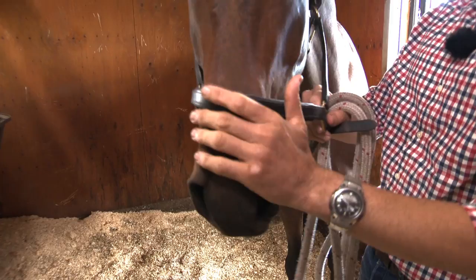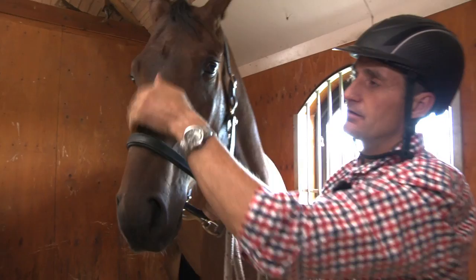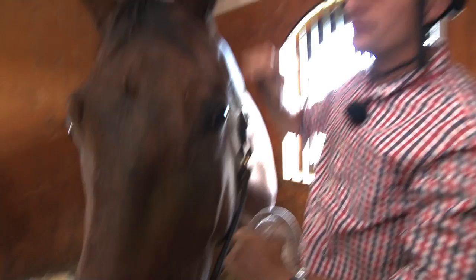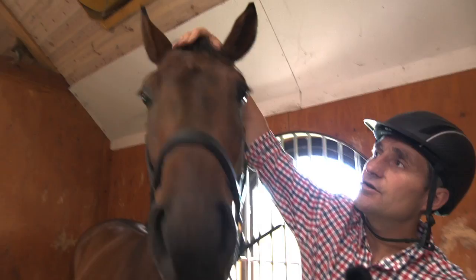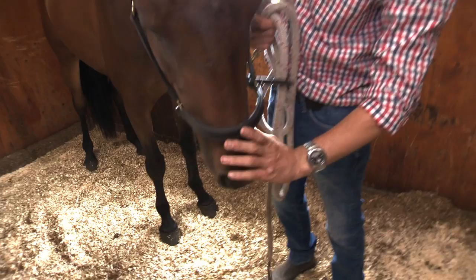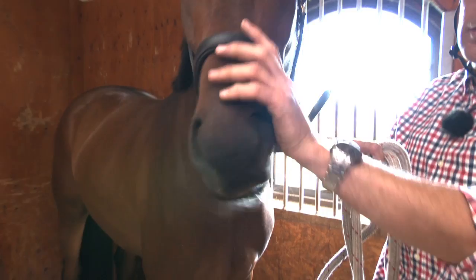It's very important to teach the horse to open its mouth in a relaxed way. We'll do that again — use my thumb to massage softly here, and again rub between the eyes. It's also very important to rub the horse up here. So we teach the horse, when we put the bridle on, to relax, rub its ears, and then open the mouth again. This is something we can repeat very much.